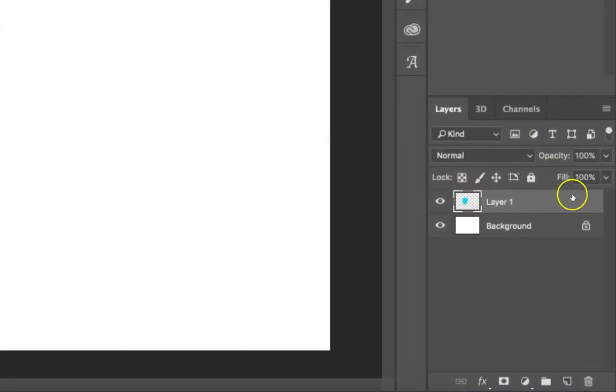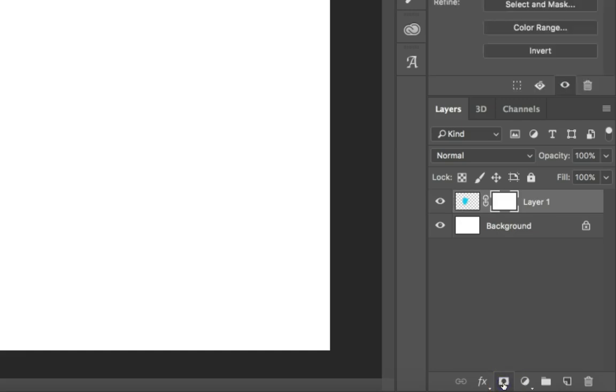So on this layer, you're going to come down to the layers panel and click this little icon right here, which is a circle inside a rectangle. That is the add layer mask icon. Now we have another rectangle next to the layer thumbnail, and it's linked. This is your layer mask.